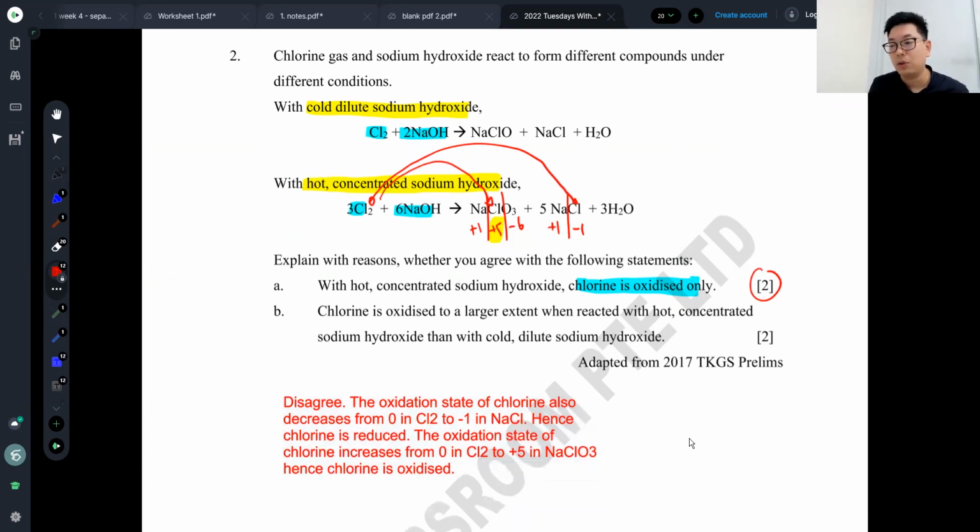So do you agree? Now, why did I go and write a little bit more? Because for agree, disagree questions, you won't get any marks. You can get this correct, but 50-50 questions won't get marks, because the examiner will not know whether you chose it correctly or you got lucky. So 50-50 options usually don't carry any marks. Because it's 2 marks, I'll tell them what happens to chlorine. It is reduced and it's oxidized, and therefore I disagree. If you're wondering why I wrote so much, it's not because I'm kiasu, but because I considered the mark allocation.